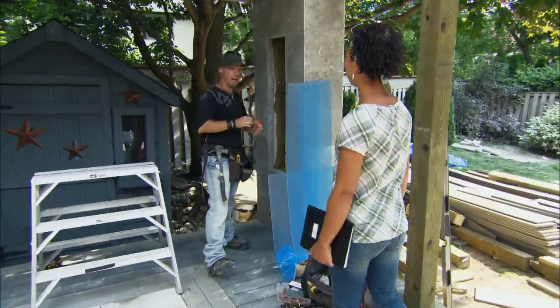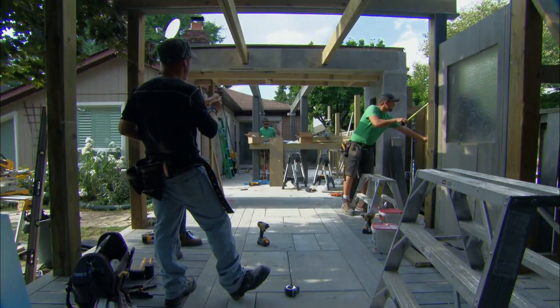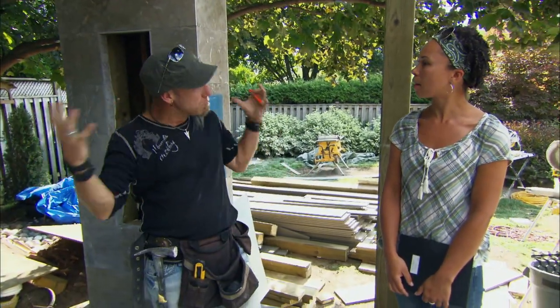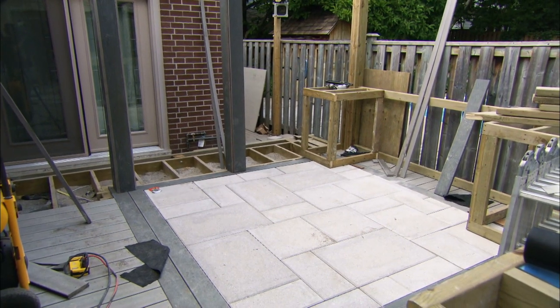Paul. How you doing? Hello, Heidi. Nice to see you. Good to see you as well. So, just a little on the modern side. Holy, streamlined. We've got really straight lines, ultra-modern, really linear. Cool. Exactly. So we got marble on these structures here. What I love about these structures, they're going to be illuminated from the inside, like blue LED lights. We've got stone in the floor, which is, again, really unusual. Jeff just laid all this in here today.